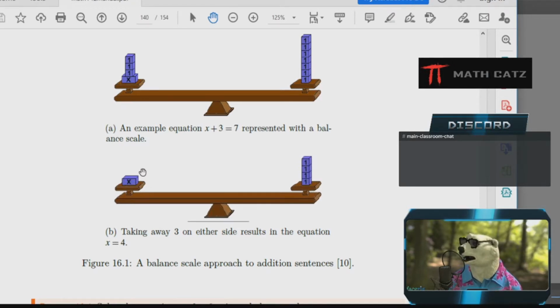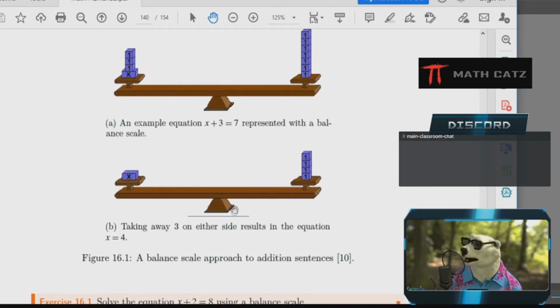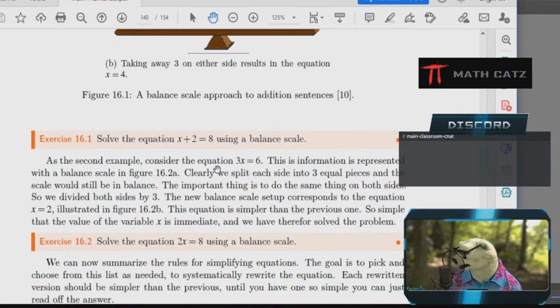It's the same scale, same thing. And that way I can see what the mystery amount is. It's equivalent to 4 units. So I can subtract, and of course I can do the same thing by adding. Everything's going to stay in balance. So add and subtract on both sides.